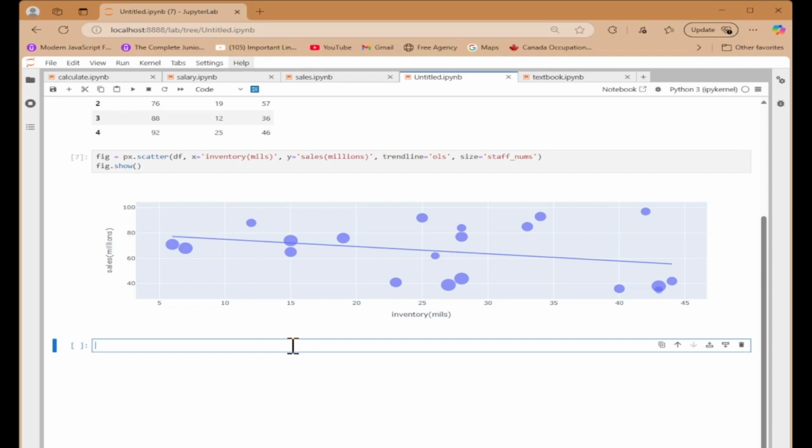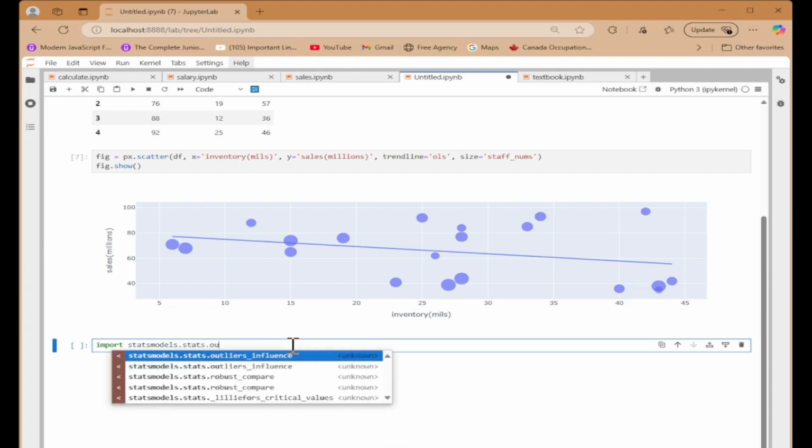Okay, so for that I am going to run the regression. I need to import one more thing: from statsmodels.stats.outliers_influence import variance_inflation_factor.